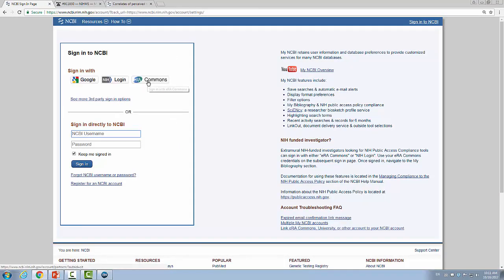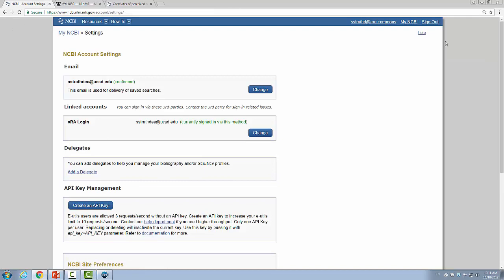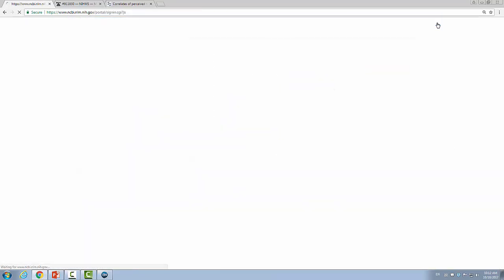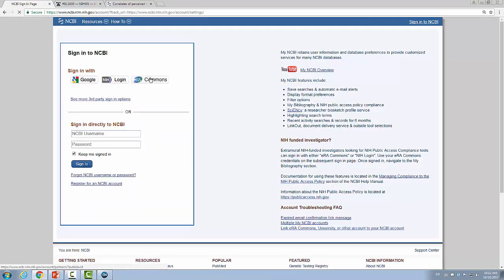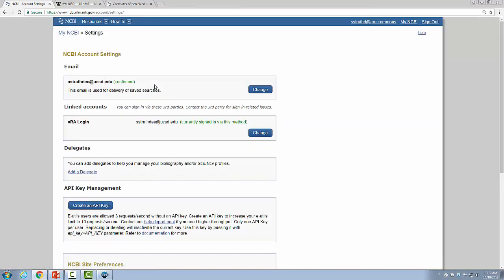So if you go ahead and hit ERA Commons, and just log in with, oh, it doesn't like to sign me out. It's automatically signing me in. Yeah, ERA Commons, it's very funny like that. It's not a perfect memory system, but it has that memory for a while. Interesting.